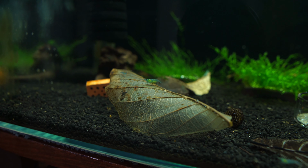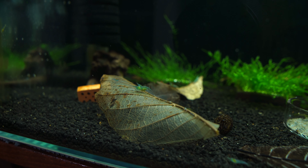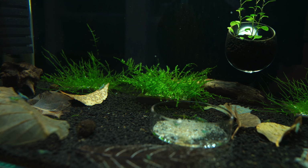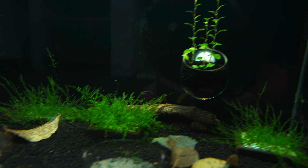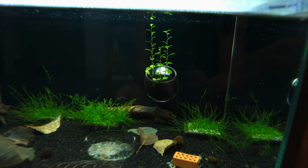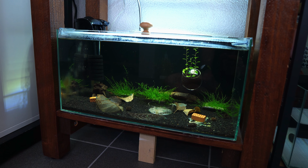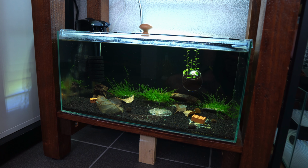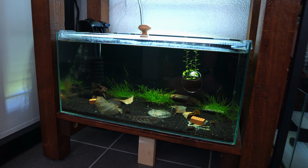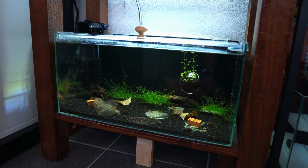And there is one berried female there, you can see her. She's carrying eggs. Moss is growing fine, as well as Lobelia cardinalis. As I said, this is only the blue jelly aquarium. The white pearl aquarium is exactly the same, so I'm not going to show it. It looks exactly the same, only with white pearl shrimps.